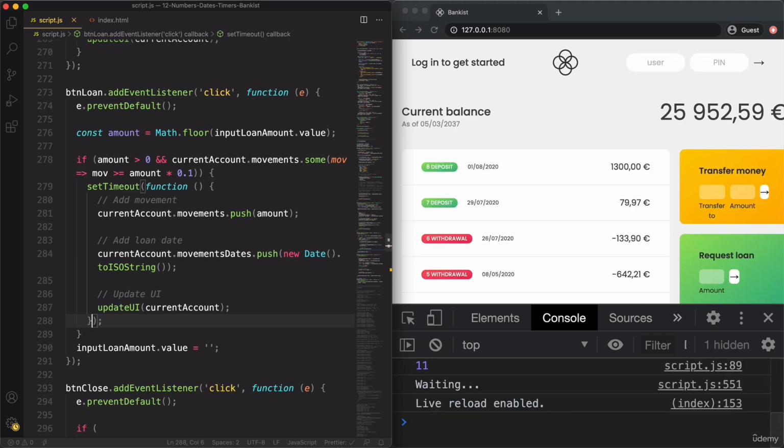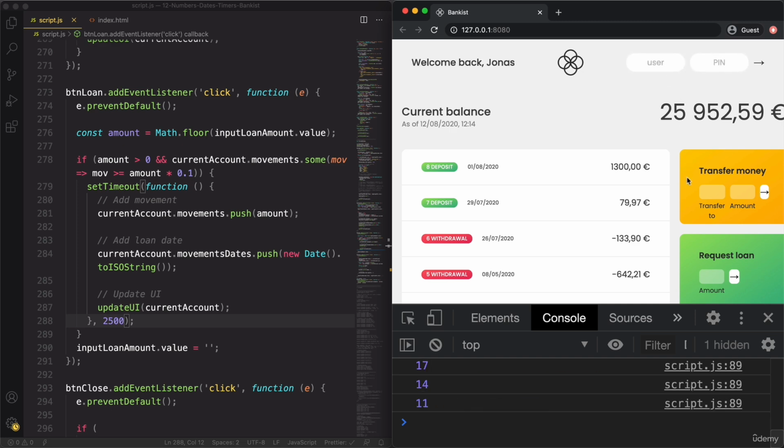Okay, and now let's say, well, after 2.5 seconds. Okay, and so let's just see what it looks like in practice. So requesting a loan of 1,000. And so now it's going to take 2.5 seconds. And indeed, the bank just approved my loan here.